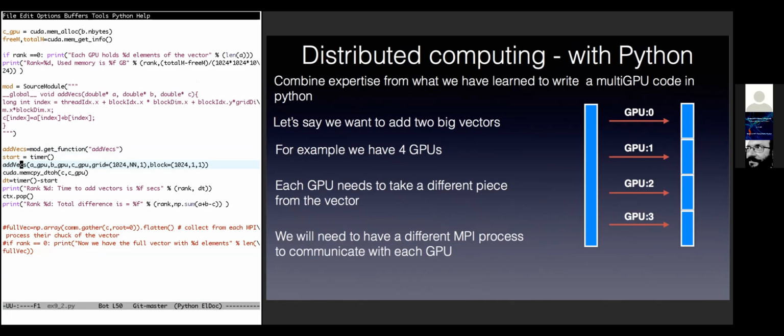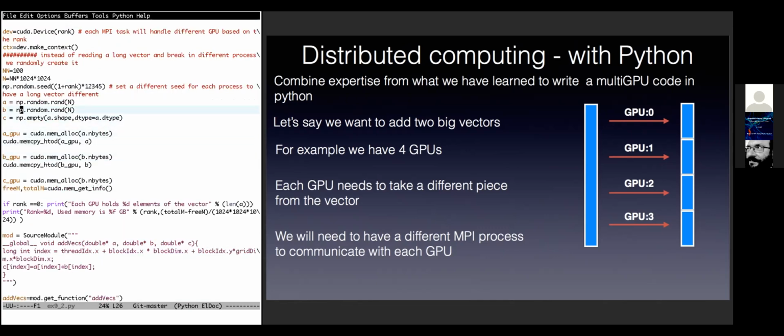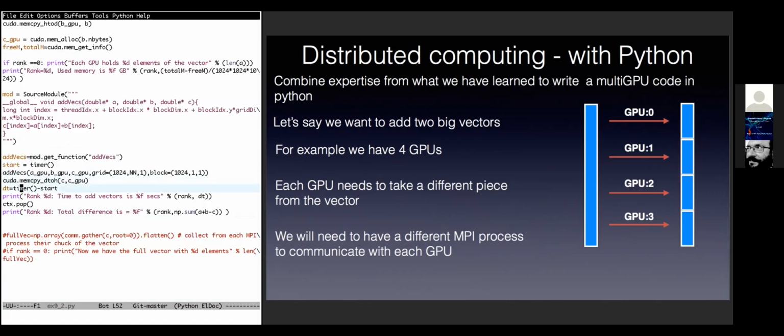So each process will go through this code and do a different thing per process, because the vectors that I have created are different. And of course, later you can copy the data back from the device to host. This is what I do here. And yeah, I get rid of my context, and then I'm done. You can check that if you do this using NumPy, the difference is 0, which means that it's correct and the same.